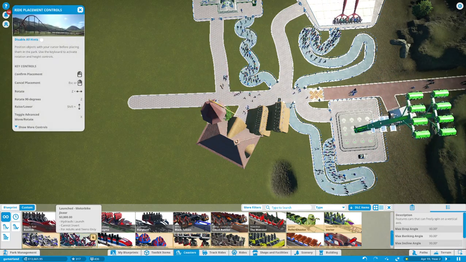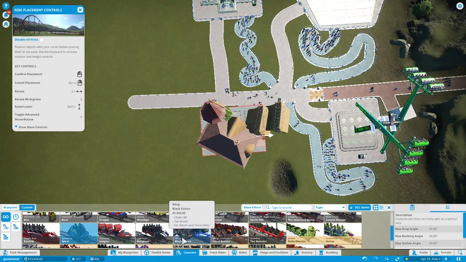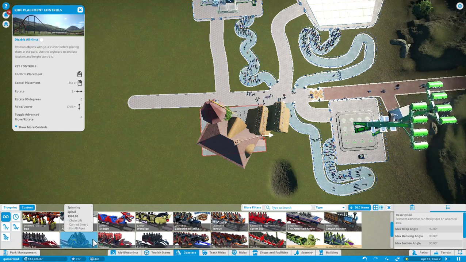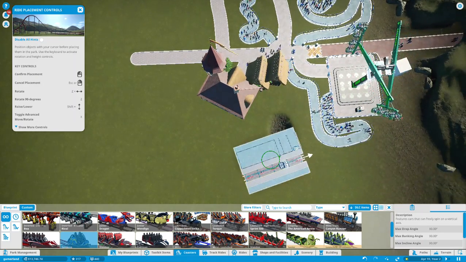I want to try and do something with the spiral. Spiral is fun to mess around with. What else can I do, though? Something cheap. Well, I guess cheap. I guess I'll do this.